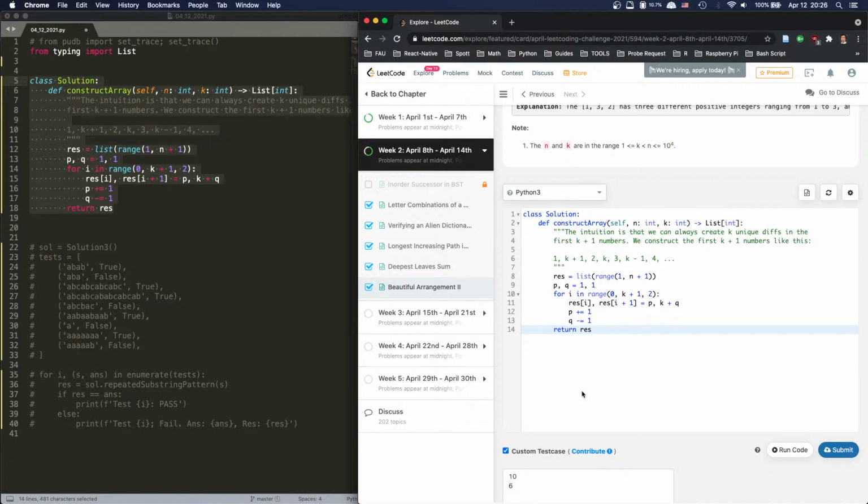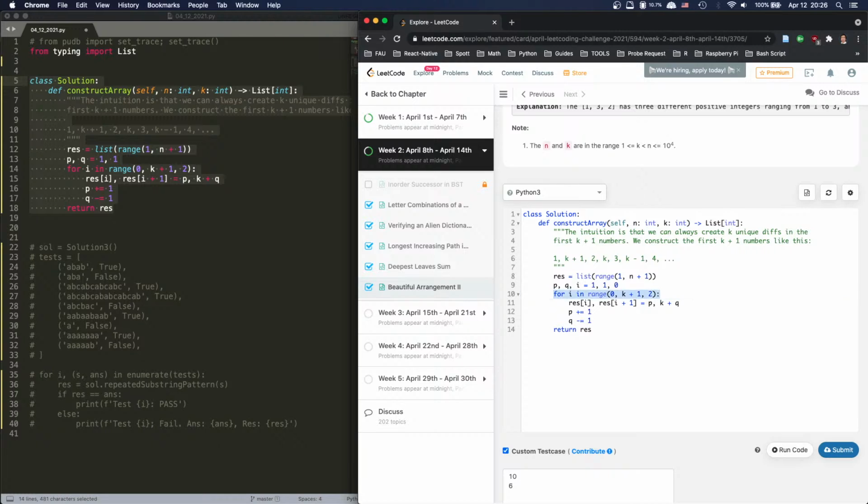So we also have to consider Q. Q minus 1, so the maximum Q can get, Q needs to be smaller than k. So let's do this, that'll be easier.